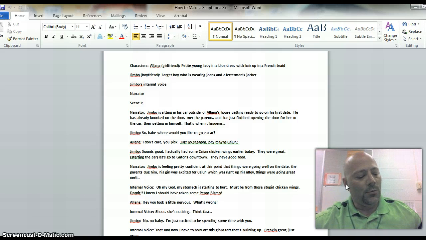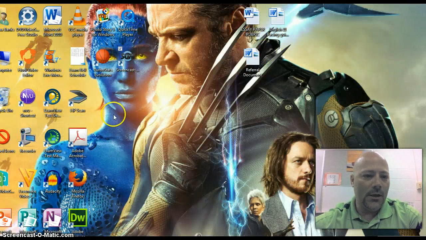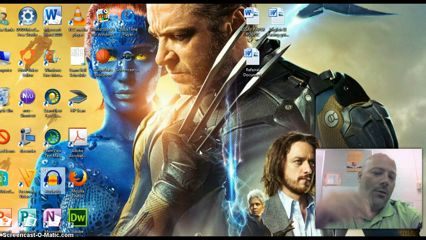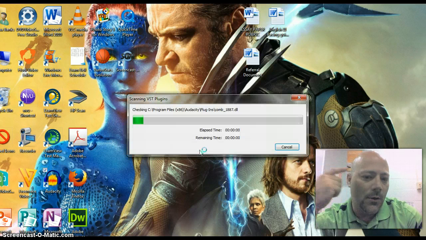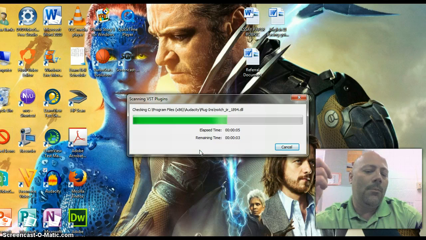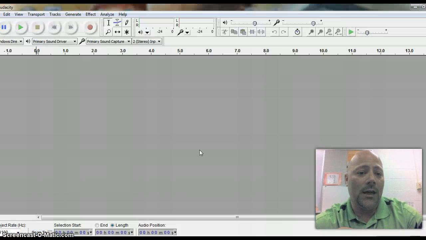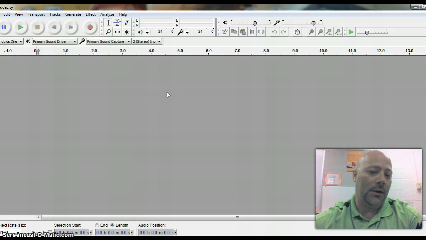So what you'll do is you'll plug your microphone in, which we have done. We have it plugged in. And the program that you're going to use is going to be Audacity, which is on your computer. So you'll click on that, and it'll load the program, as it's doing on my computer right now. When it opens up, make sure that before you open this program up, you have your microphone plugged in, because what Audacity's doing is it's running an access to knowing what's all plugged into the computer. If you plug it in after Audacity's open, it won't pick up your microphone.